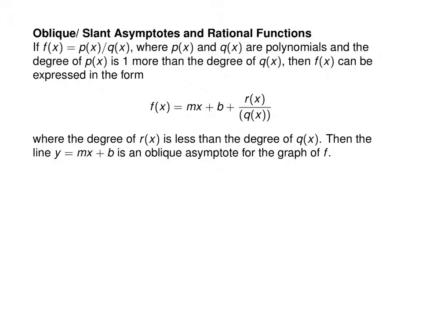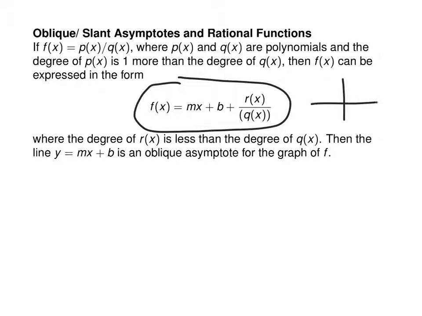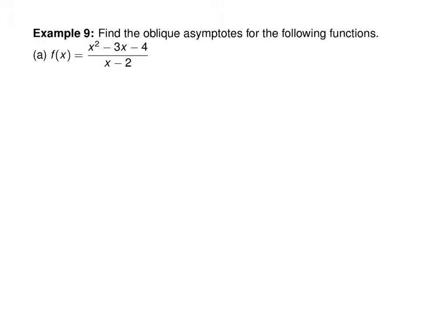So sometimes functions will have what are called slant asymptotes, which means that as you plug in big numbers, your function approaches a diagonal line of some sort. And it turns out that this happens when your numerator's degree is exactly 1 more than your denominator's. And how you find the line that your function approaches is use long division. We're not done yet.